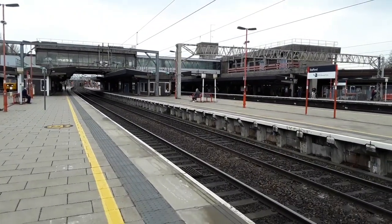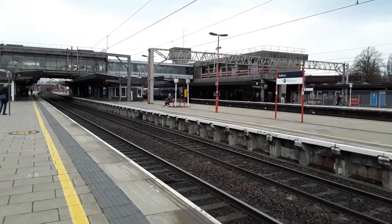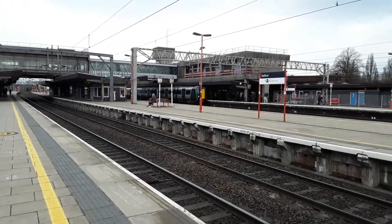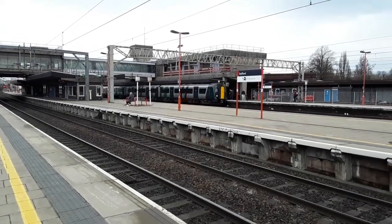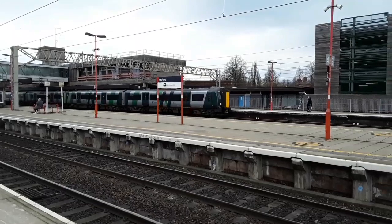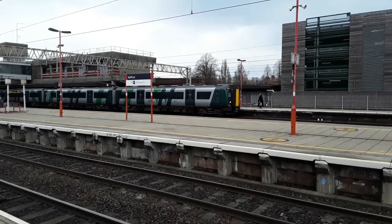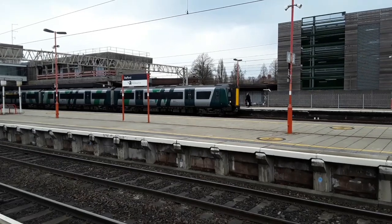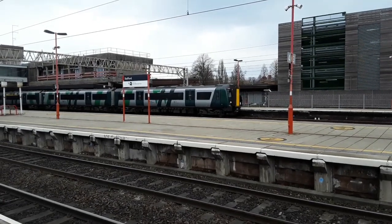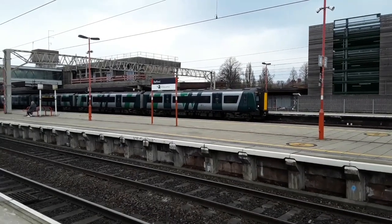Okay, the next train to make an appearance is going to be a duo of London Northwestern Railway Class 350s working the 1311 London Northwestern Railway service from Liverpool Lime Street to Birmingham New Street. Leading proceedings is 35128. And I shall get the rear when she departs. There will be a Moss End to Daventry train coming through later that's running about 3 hours late. And I think that one is worked by the DB90s.